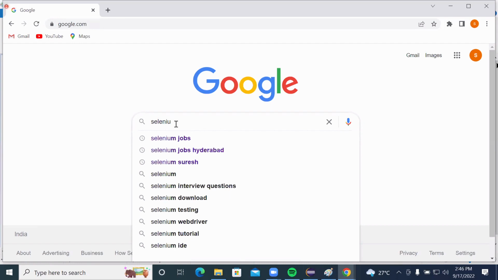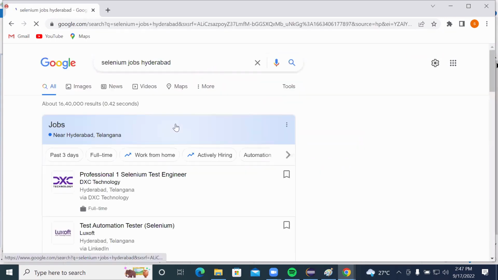From the keyboard, you press the first down arrow. And from the keyboard, the second down arrow. And from the keyboard, click on Enter. So from the keyboard, we are pressing the down arrow and then clicking on Enter.